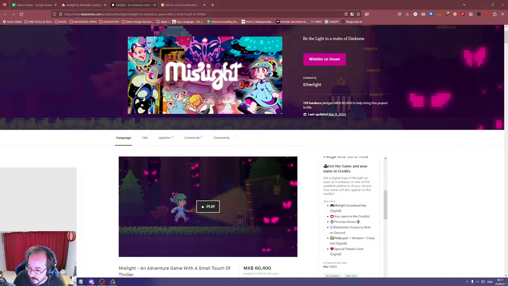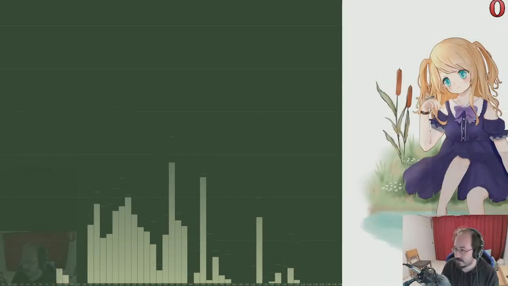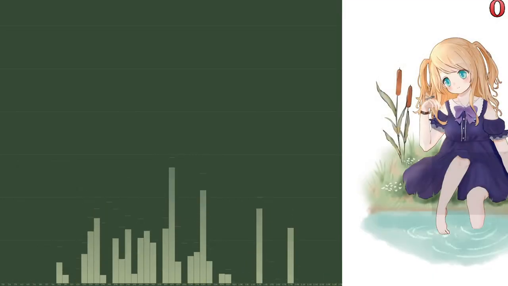So, I think I already queued up fiddle music. I sure did. I was ready for this. And we only have time for one song. So, how about Turbulent Storm? Put that there. And that one has a camera. Turn off the camera. Okay, be right back.